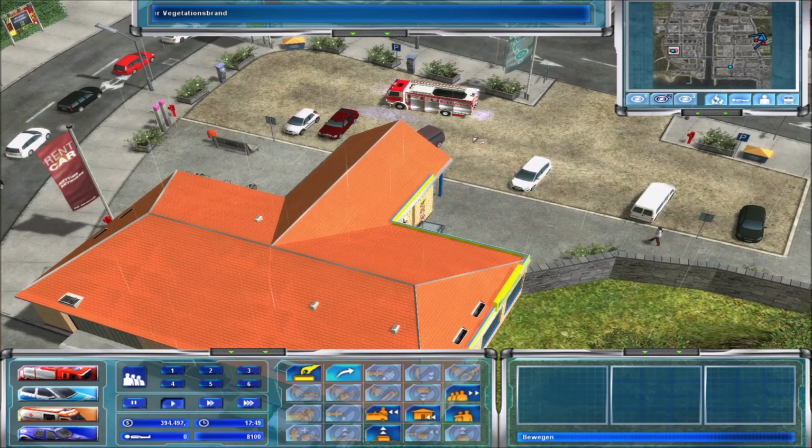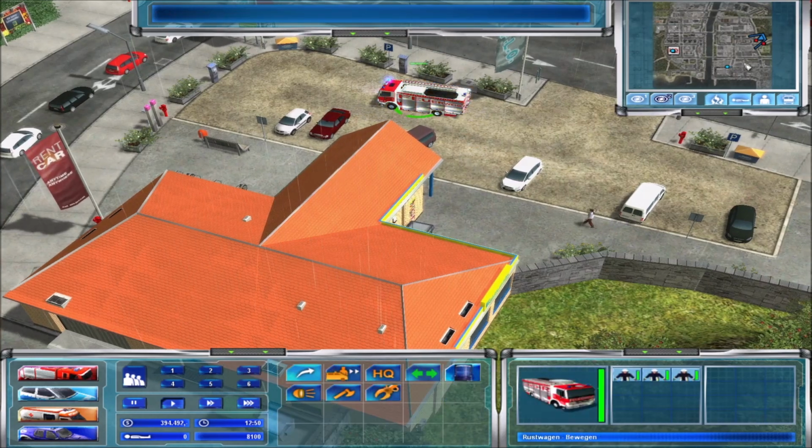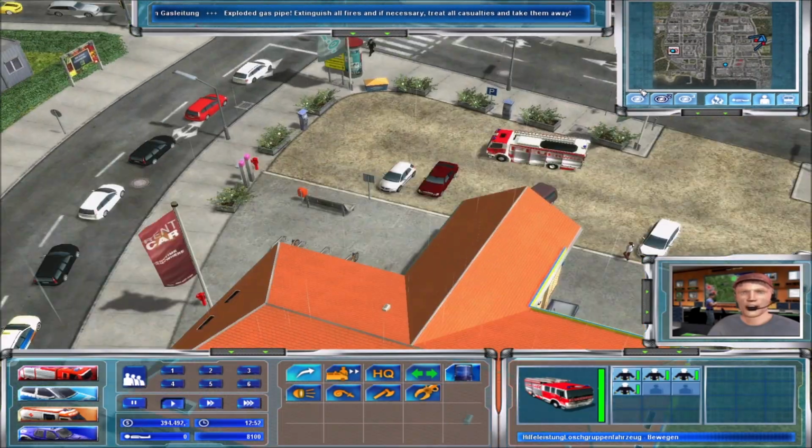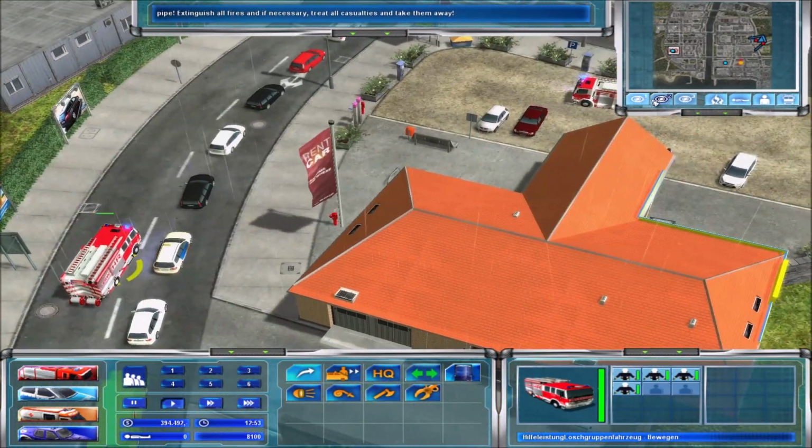We'll be done immediately! Exploded gas pipe. Extinguish all fires and if necessary, treat all casualties and take them away.